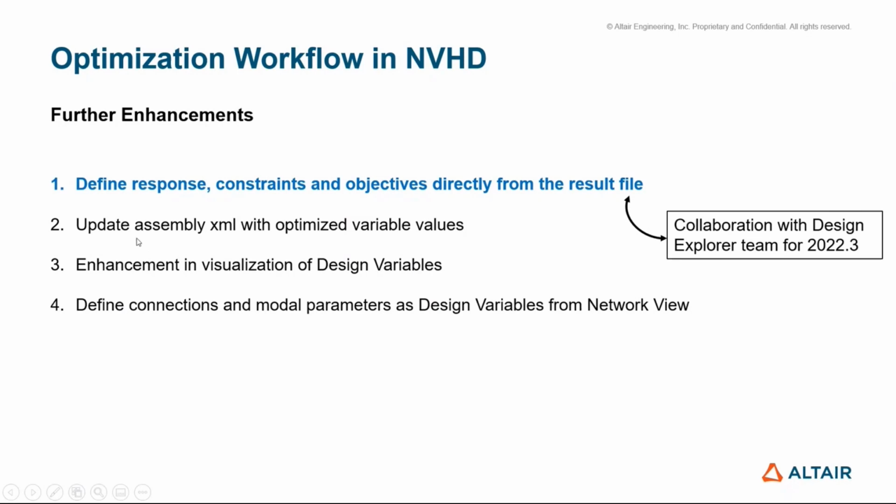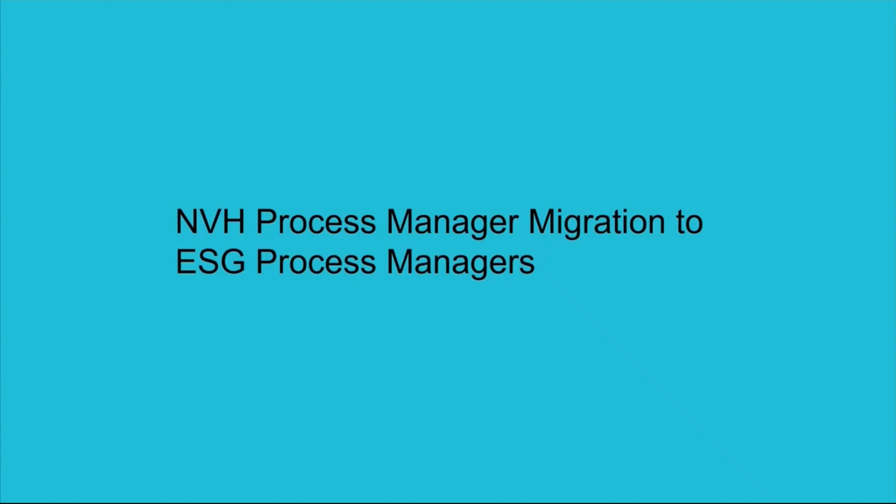And there are a few more. We want to update the assembly XML with optimized variable values. We want to do some enhancements in the visualization of design variables. And there are some things that we want to do with respect to defining the modal parameters and connection parameters as design variables directly from the network view. So these are a few of the enhancements that you will see happening in the near future. So far, the optimization workflow is receiving very good feedback, and it is turning out to be a good enhancement.